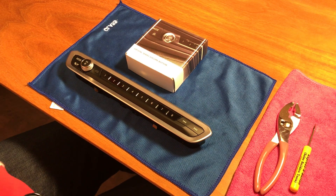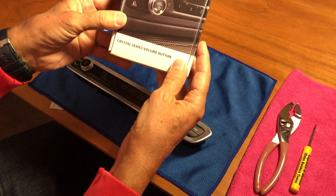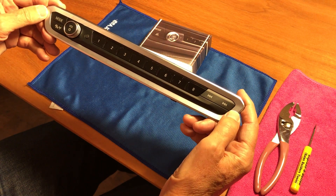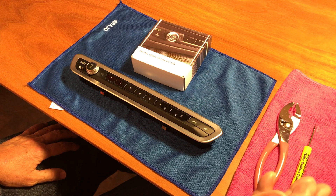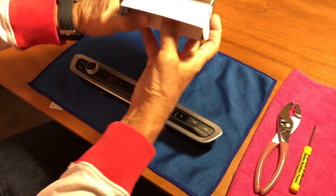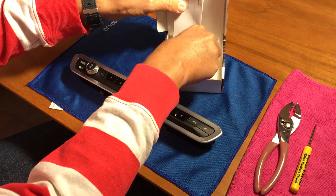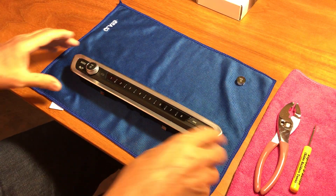Welcome, BMW fans! Today we are going to show you how to install a brand new product — the crystal series volume button on a BMW X5 G05 favorite button assembly. To perform the installation you need a pair of pliers and a small screwdriver. So let's get going. Take out the product — here it is.